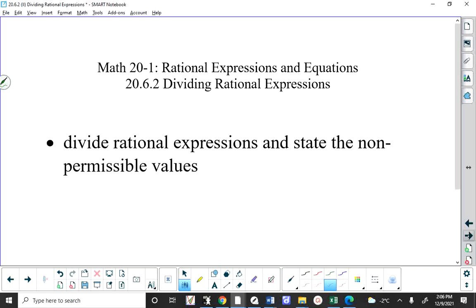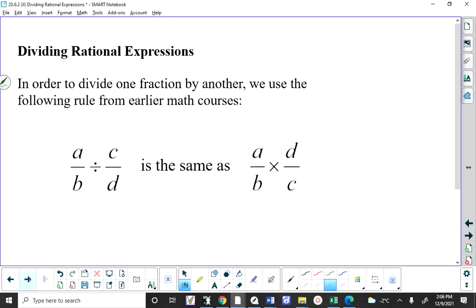So we're dividing rational expressions and stating non-permissible values. And I take you back to junior high, which is where you learned this rule. Quite often in math, a formal rule is the way to go. How many of you remember in junior high trying to be taught how to divide fractions with algebra tiles and stuff like that? I don't want you to agree just because I want you to agree. I'm asking you, did you find that easy to understand? No, you did not. And I've always had an issue with that.